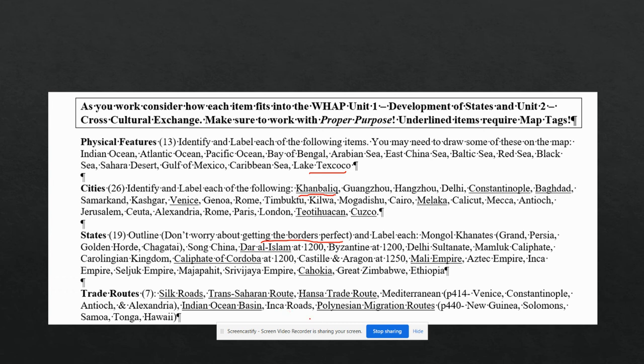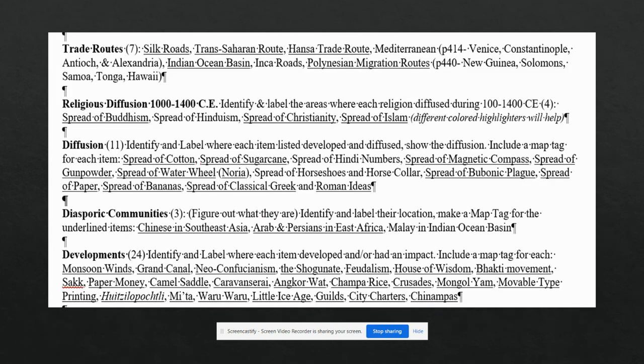But you guys are also going to add this element, okay? Polynesian migration routes, not trade routes, migration routes, because there wasn't so much trade. All right, I'm speaking fast because I want to get through this quickly. Trade routes at the top, I should have cut that off.